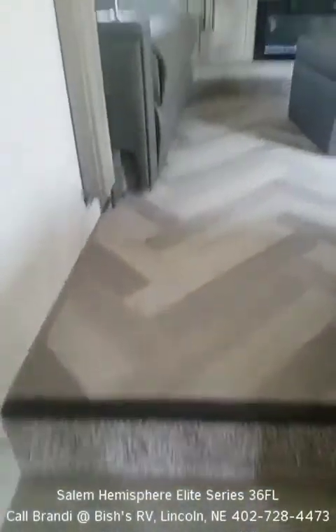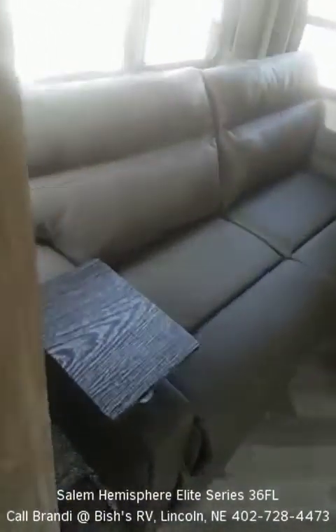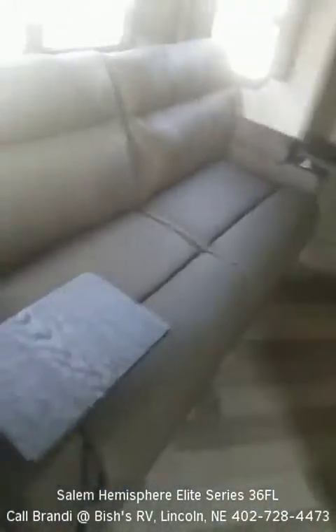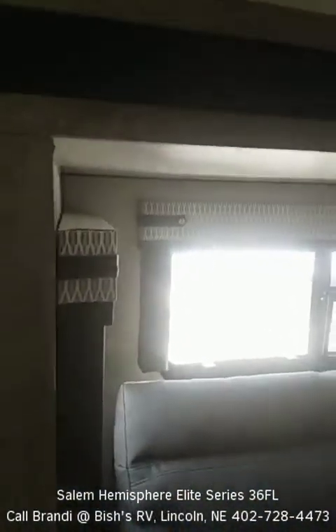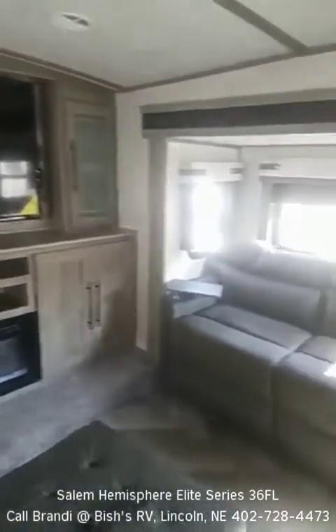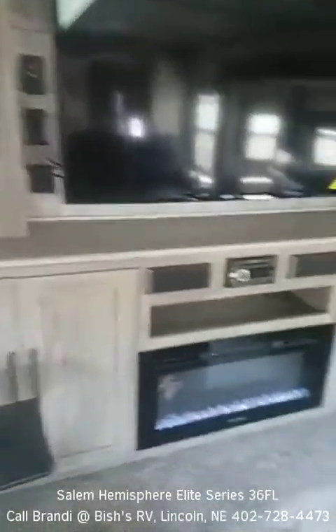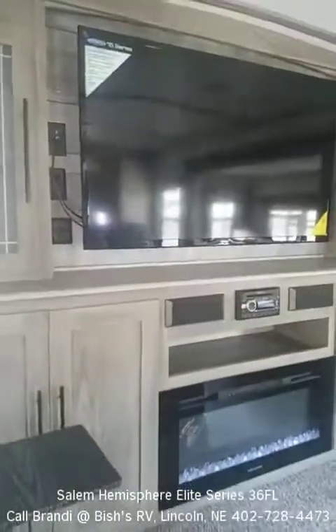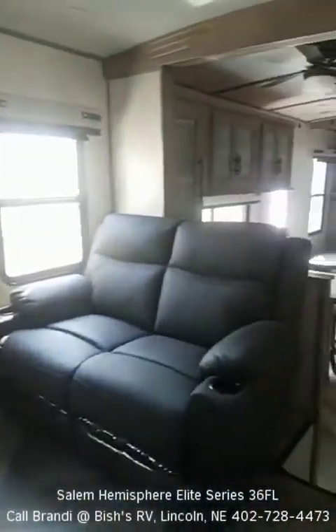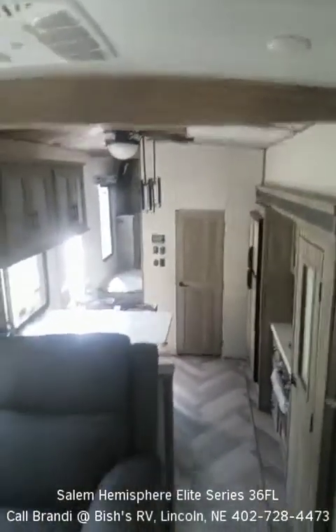Stepping into the living area. Ample seating and sleeping. Notice the side tables here — those are removable. We've got a couch in a slide-out, an entertainment center, and a couch in the opposing slide. There's storage in the ottoman as well. Here's the vantage point from the sofa in the seated position, and also the vantage point standing up.